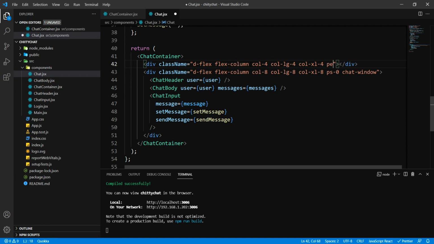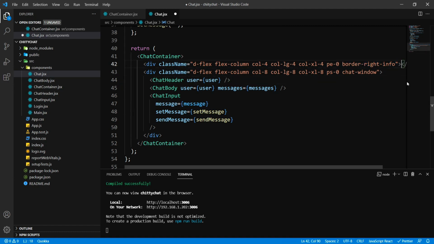And I want padding end to be 0. If you are using Bootstrap 4, or below 5, it's going to be padding right. So it's padding end 0, and I want border right info, so we get that border color, the separation line.